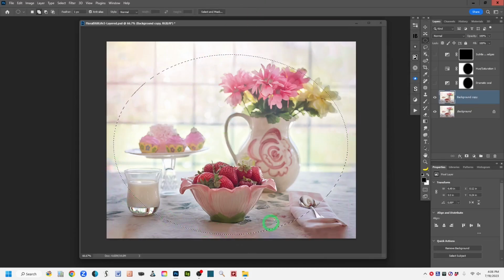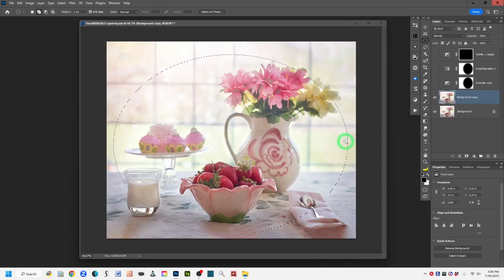And now we have the selection that's going to form the vignette. And you can see it's a selection because there are marching ants. Now, if we just create a mask from this, which is what we want to do, what's going to happen is the center is going to be all white. And that's not good because a mask will show what's white. And if we want to darken the edges, that's reverse of what we want to do. We want to be able to darken outside this selection.